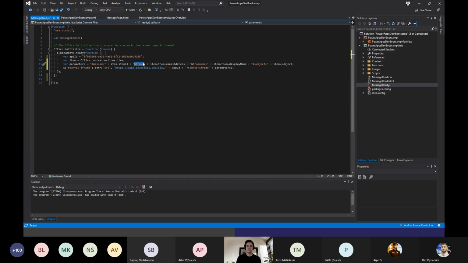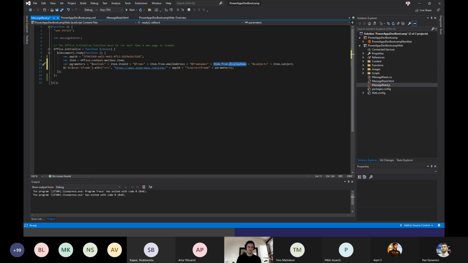Again, ampersand from. So the parameter is called from equals item.from.emailAddress. And then I put next again, ampersand fromName equals item.from.displayName, and so on and so on. So you can basically add all the properties you need in your Canvas app using this approach.